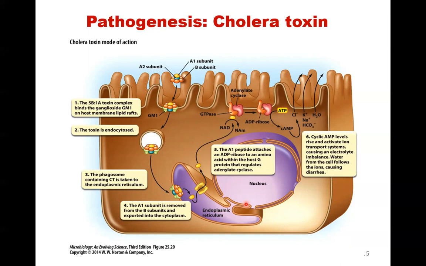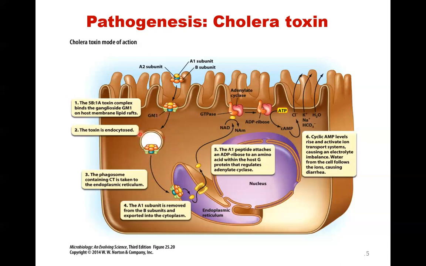Now, the pathogenesis or the disease mechanism is toxin mediated. And what do I want you to note? The cholera toxin has a dimeric structure, okay? So you have the A subunit and the B subunit. The A subunit mediates the disease process. The B subunit mediates binding, so B for binding, okay? The B subunit, when it binds, results in the internalization of the toxin.